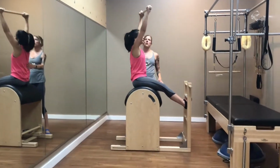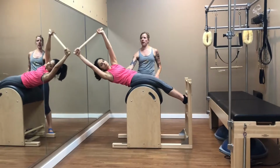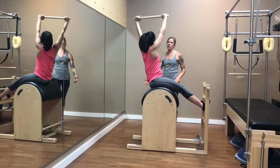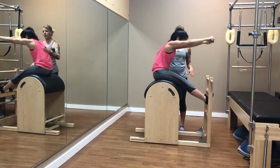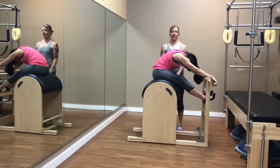Good. Untwist. Twist to the right. Lean back. Good. And lift. Center. And then twist to the left. Good. And then come back to center. Reach those arms all the way back down. Take a stretch forward. Beautiful. And that was the seated series on the ladder barrel.